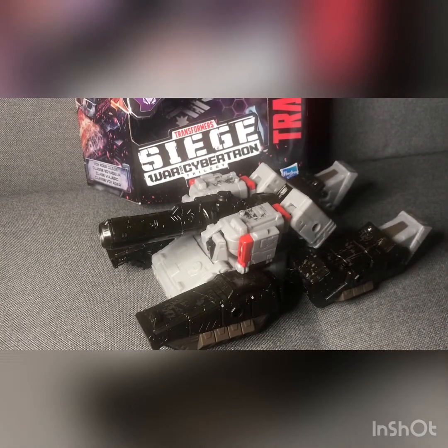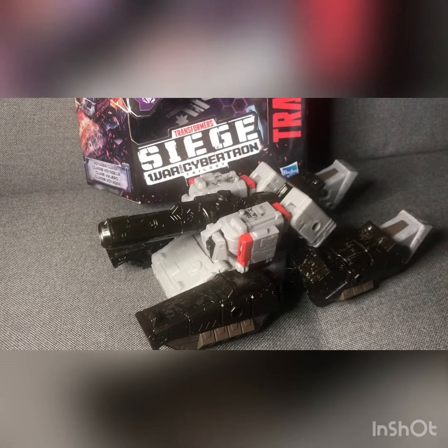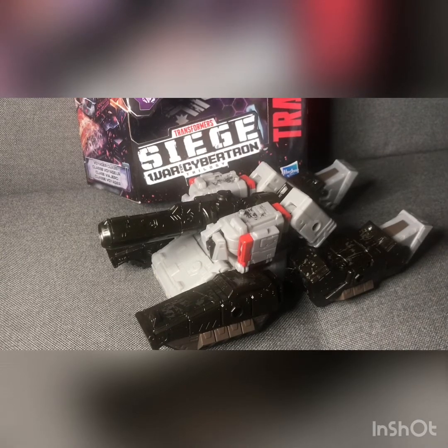If you want to know what happened to the sword, I just gave it to Mortar Master, the Combiner Wars figure, because he lost his weapon, so now he can use Megatron's sword as his primary sword. So let's get back to the review of this figure.